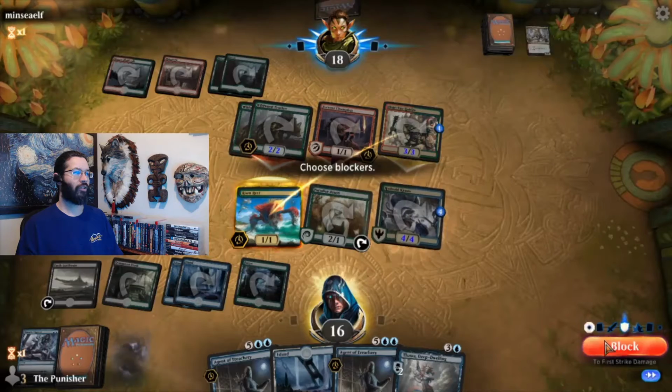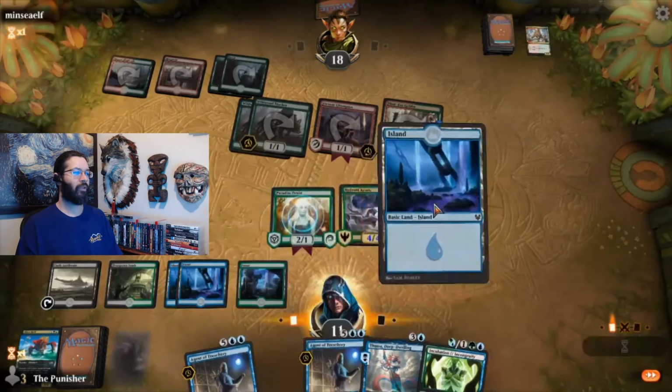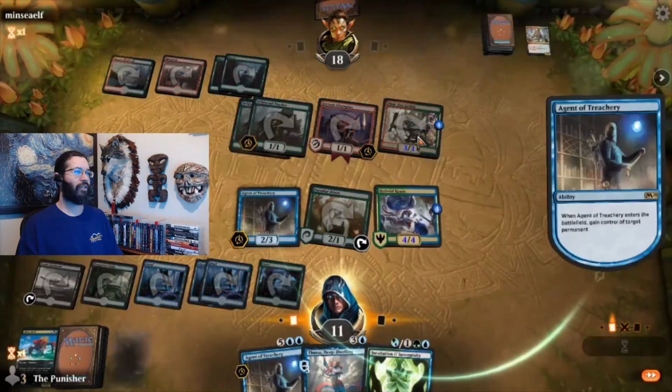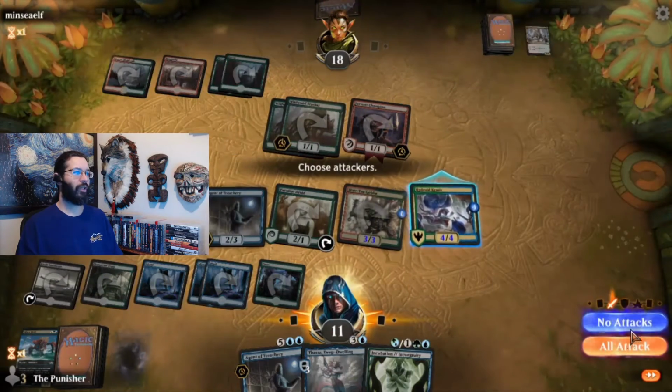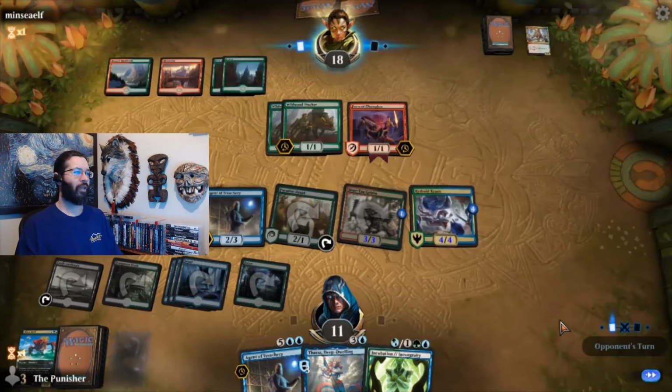Can attack for all kinds of stuff. At this point, the Risen Reef is negligible because I have enough mana to cast the stuff that I need. So Agent's going to go out first just because I need to get rid of that 3-3 because I'm at 11 life. Typically, I'll let my life total go down.